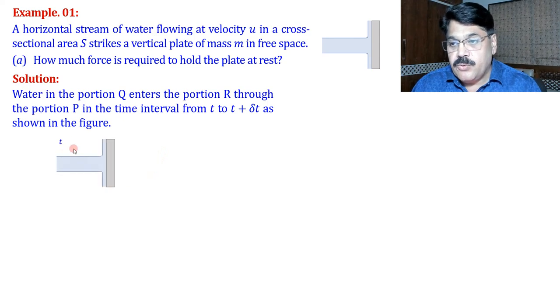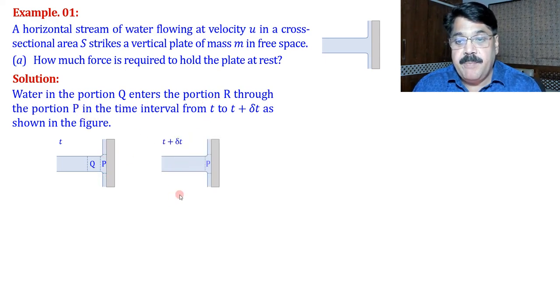Let us see here. On the diagram at time t, this is portion P from here to here, and this is portion Q. The water from portion Q must enter portion P in time delta t, and the same amount of water must leave P after time delta t, and what has left the portion P we have termed the portion R. Let us see in this diagram. So P and that is R. In the beginning of this time interval, Q is to enter P, and at the end of the time interval, Q has entered and an equal amount of water has left or exited from P.